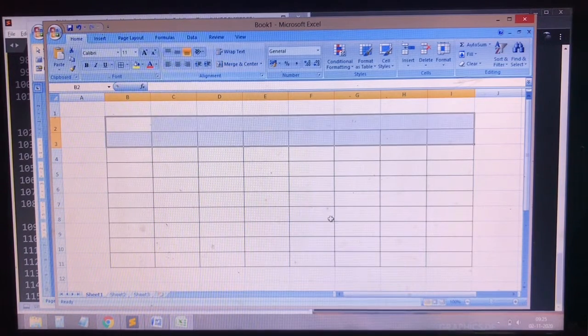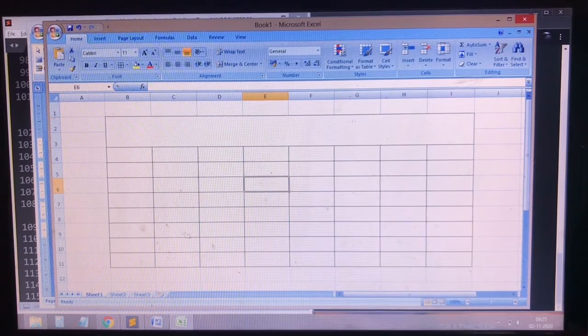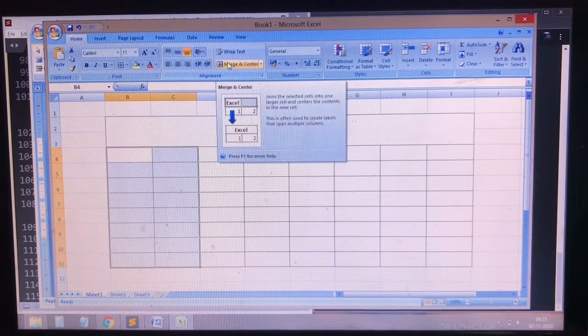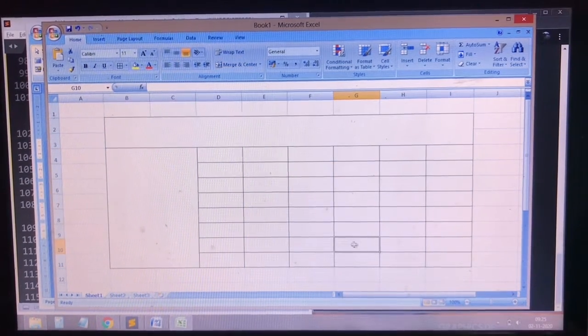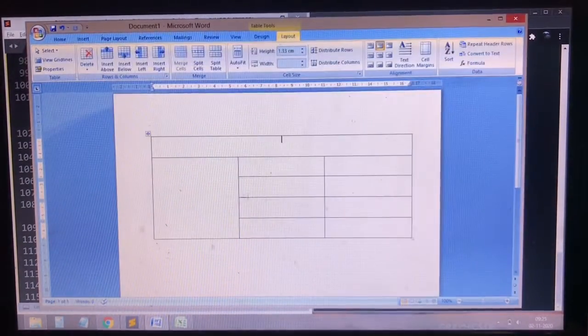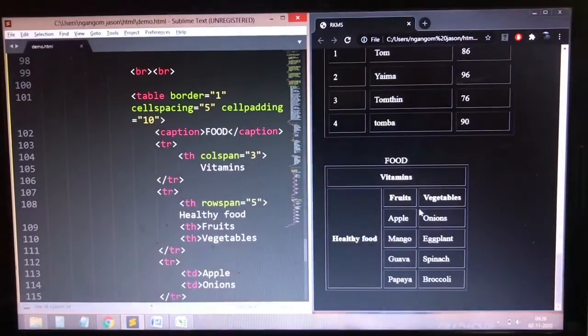If you want to merge this one, you have to do like this. If you want to merge this one, you have to select and merge like this. In Excel and Word, we have learned about merge, that we are going to do in this HTML.